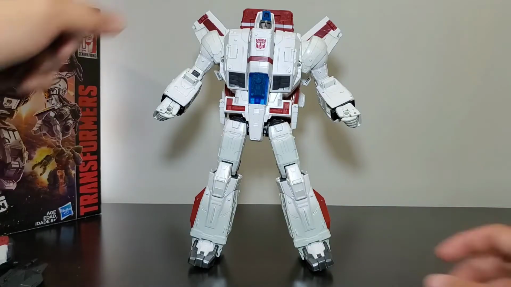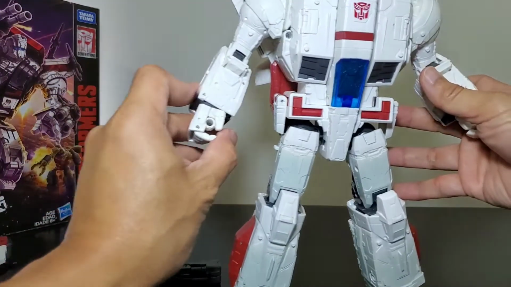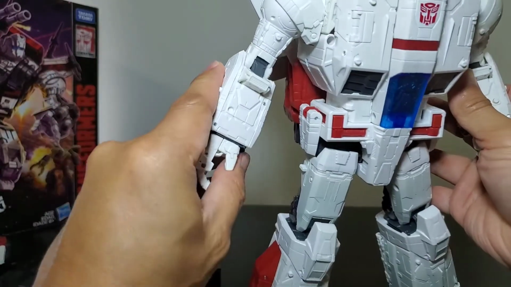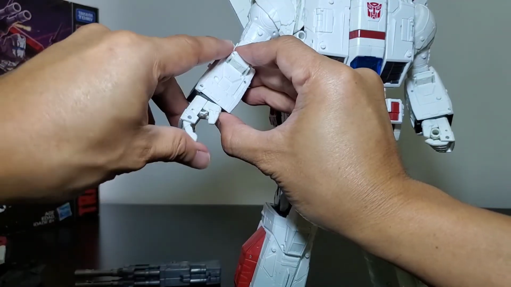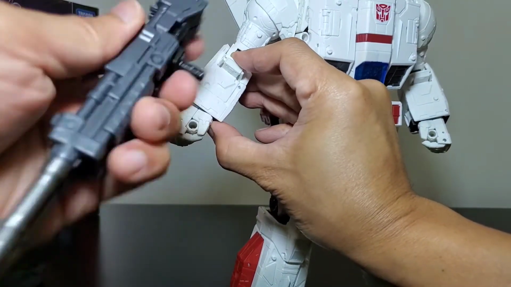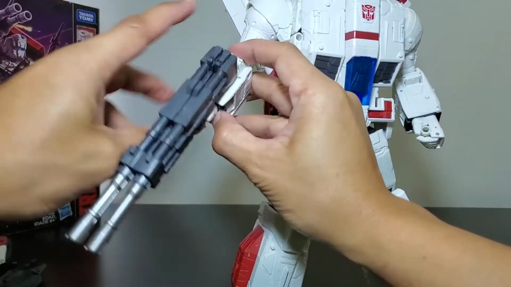And here we've got this awesome looking Commander class Jetfire in his robot form, and we will give him his double barrel gun. And as you can see here in the fist, it's really cool, because if you open up his fist, that tab for the gun will disappear, so you can have him grab anything without that peg for the gun interfering. But if you close up his fist, as you can see, that peg will reappear, and you can insert that gun right back into his fist. Really amazing figure and really awesome engineering.